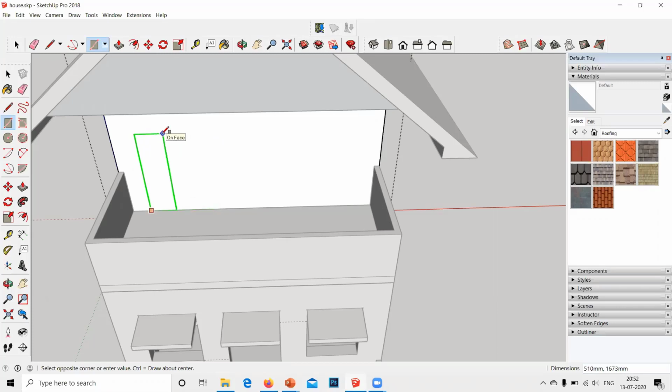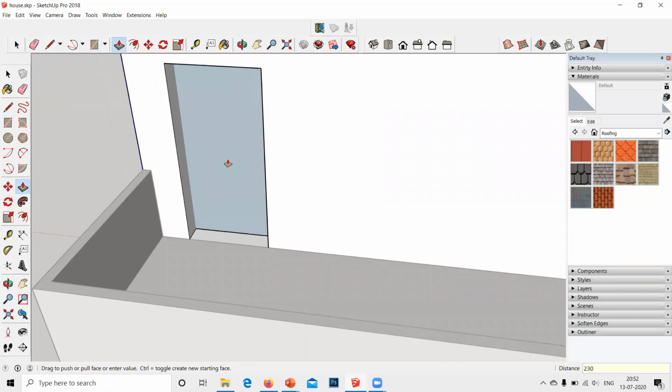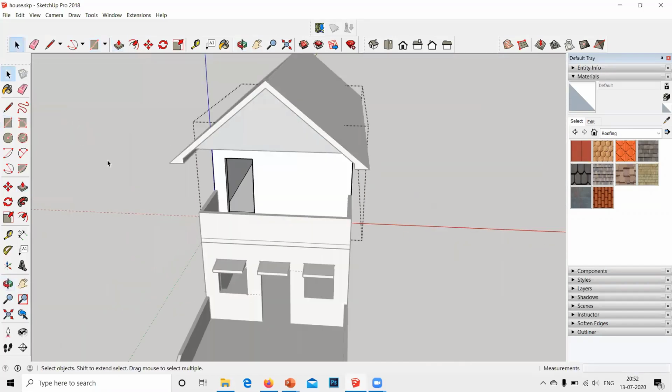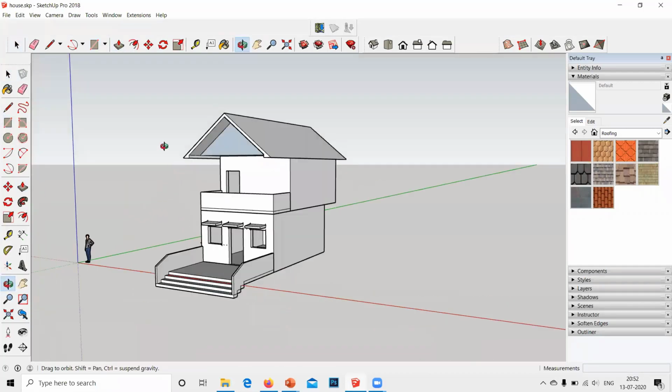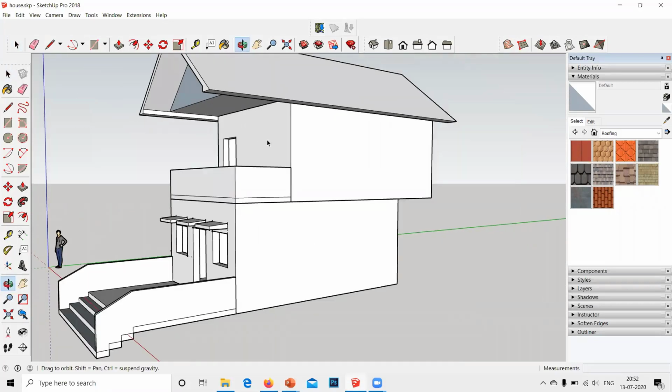Now you have to give a dimension. You know that always the first dimension when you give in a comma typology, the first dimension is always the x-axis, the red axis, right? Width of a door is 1000 mm. Height of a door is 2100 mm, 2100. Just enter 1000, 2100. Click enter. You have drawn a door. Push it inwards to a height of 230. Okay, we are having a door to our balcony. This was looking a little incomplete. That's why I did this. You don't have to draw a chhaja over it because we already have this thing.